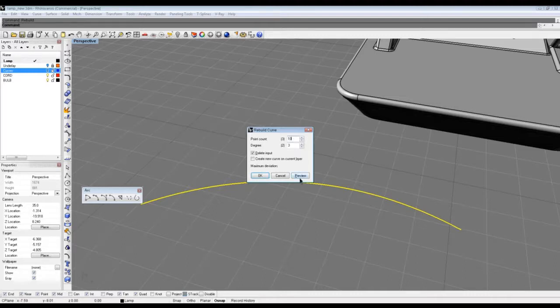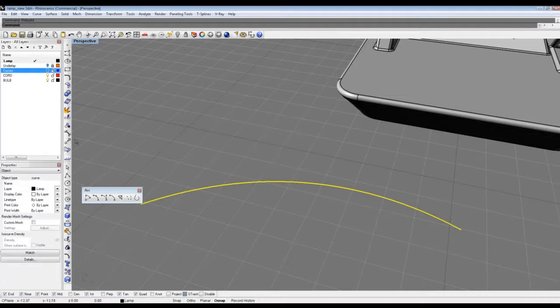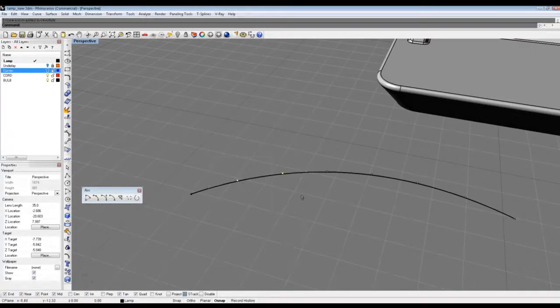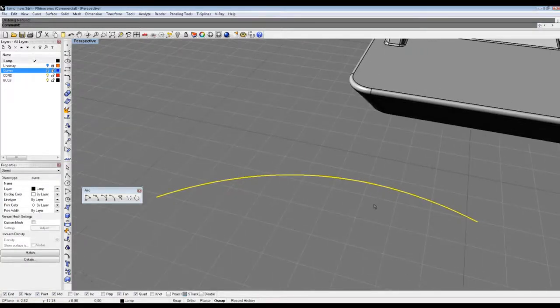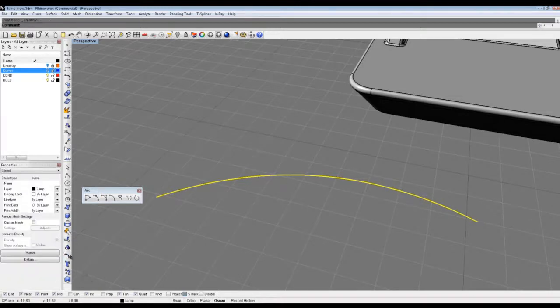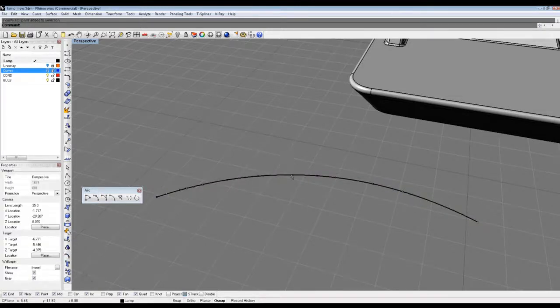And we'll click OK. And then if I turn on my control points, you can see there's 10 points going along there. The other way to do it, and this is kind of a more controlled way, is to just insert and then edit point or control point. So I can select anywhere on here and it'll start to adjust itself. See that one point is kind of scooting itself around. That's because it's trying to maintain the shape of the curve. But that'll definitely add in a whole bunch of points, and then you can move them around as you need to.